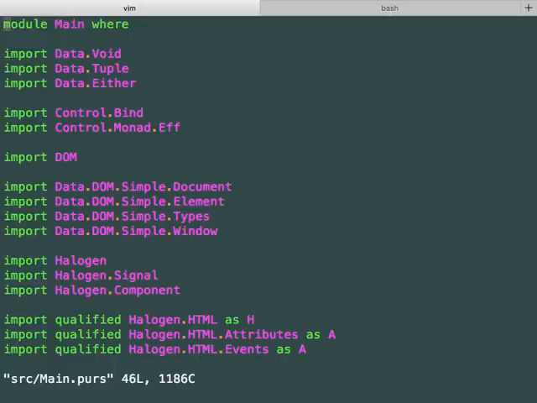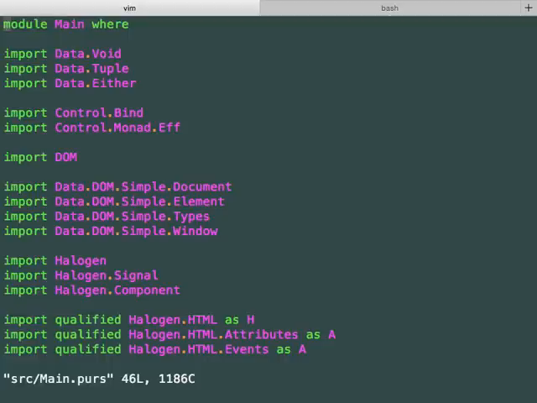Some Halogen Applicative modules. So I use Halogen, which gives me this top level tie the knot functionality, a main loop function. I have signals, which is all the signal function stuff. I have a component, which kind of bundles up the signal function code into a component. It's component abstraction. And then some qualified input.